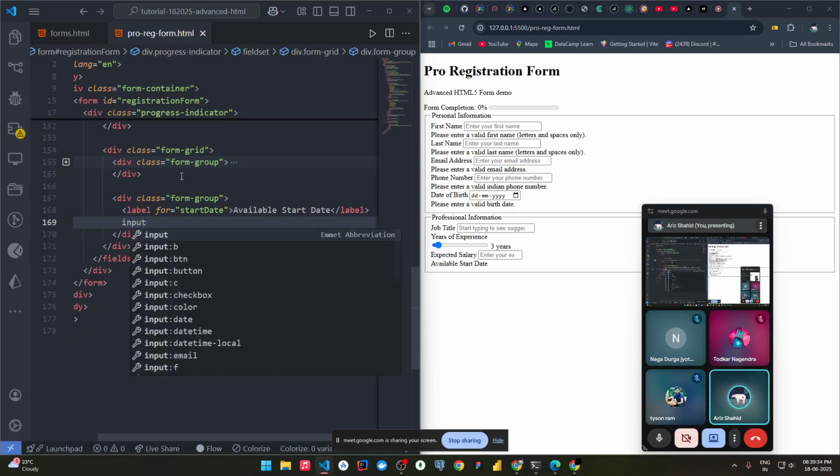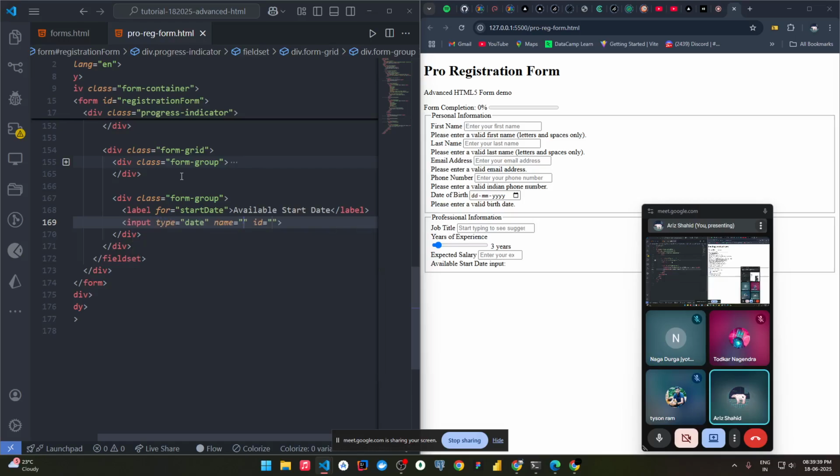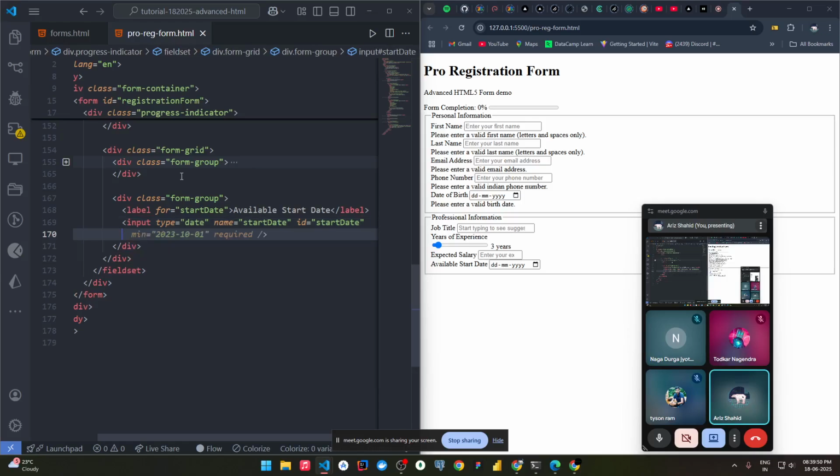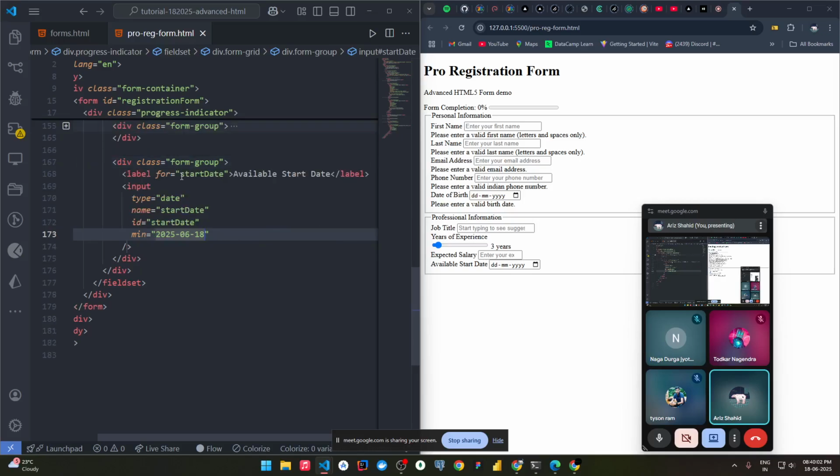So the input type will be date, name will be start date, ID will also be start date. Okay, and minimum we can go is today's date, that is 2025/06/18. Okay.